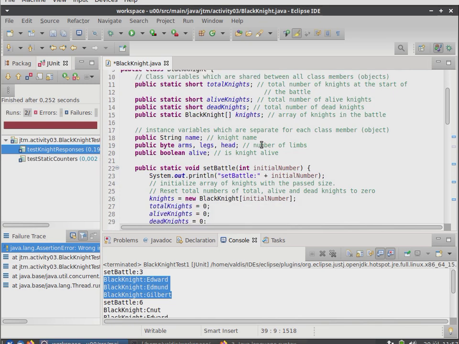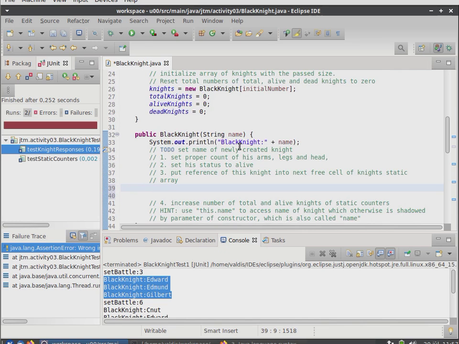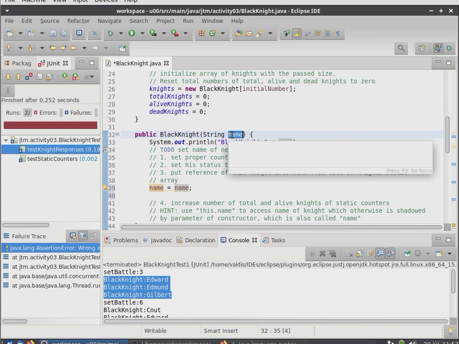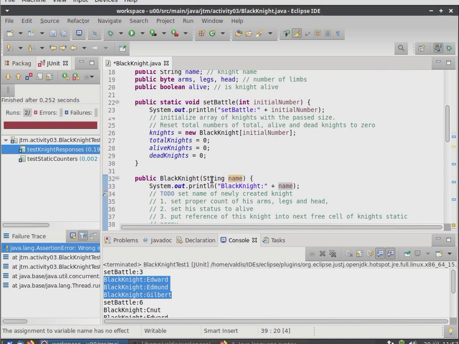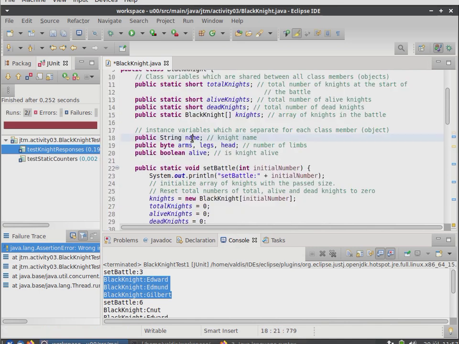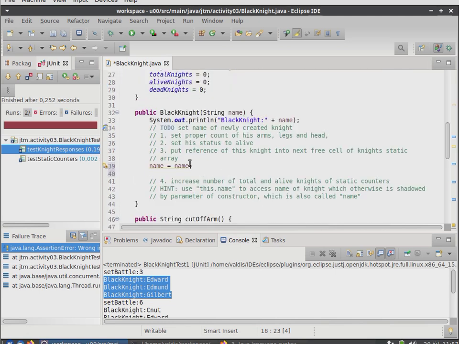So set name, first is name is name. We could do something like this, but here we have a problem, because now we say that the passed argument here is reassigned to its value, but we want to refer to this template of an object to assign name from passed argument here.